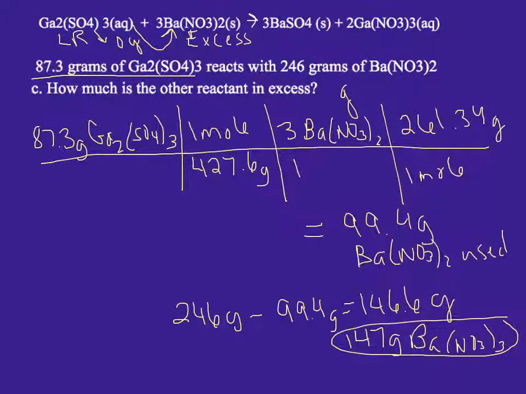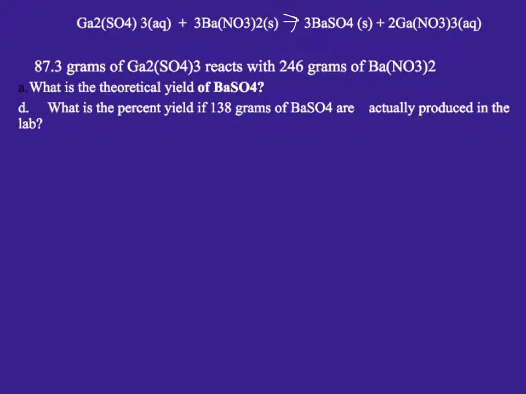Okay, then for our last, it's the easiest problem, is percent yield. For percent yield, what this is actually describing to us is when we do a lab, we never get the exact amount that they think we're going to get, which earlier we said our theoretical yield was 143 grams. So we do a lab, we normally won't get all those 143 grams. So what percent did we get that we were supposed to?